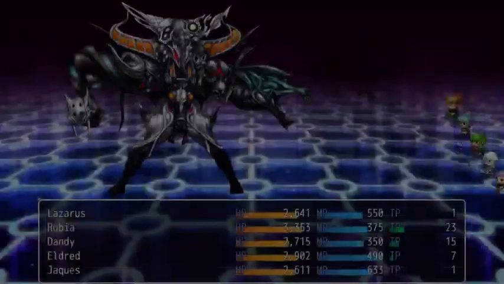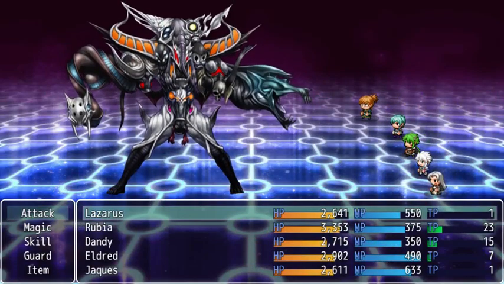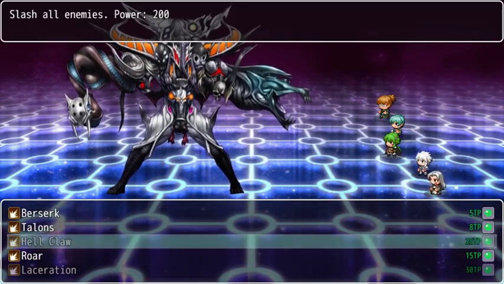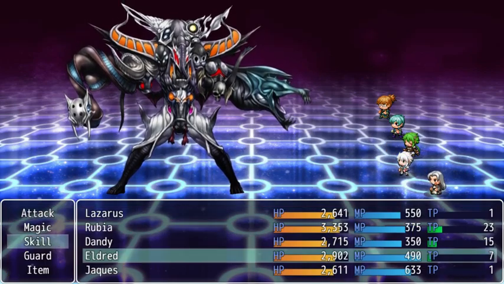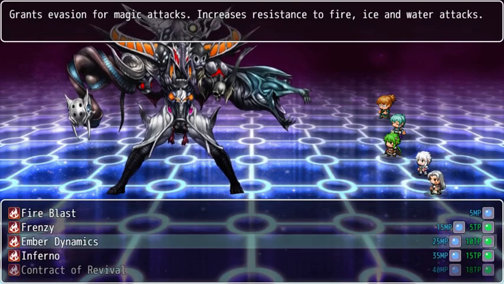Okay, I should have healed before this, but whatever. Alright, we got Skeledrus. I really don't know what to expect from this fight just looking at him. Okay, I love how inexpensive Ember Dynamics is, by the way. Oh, that reminds me, I should set up the Fortress armor first on top of that.